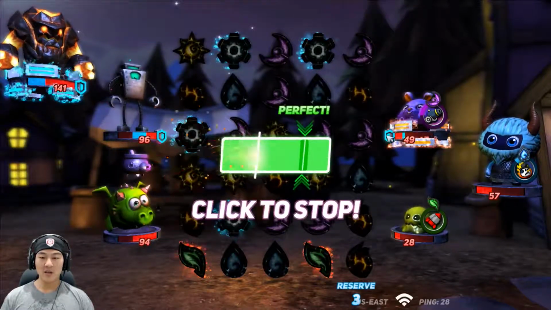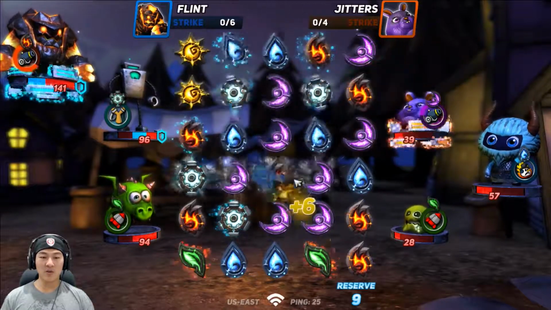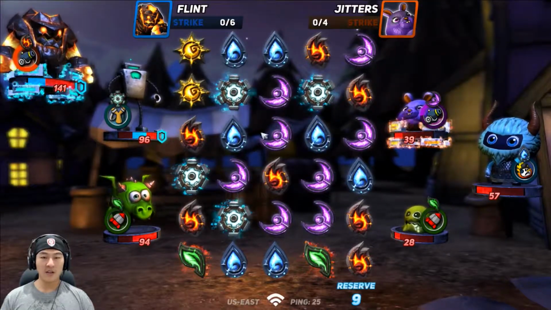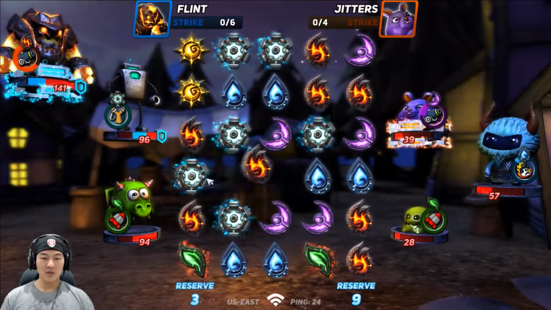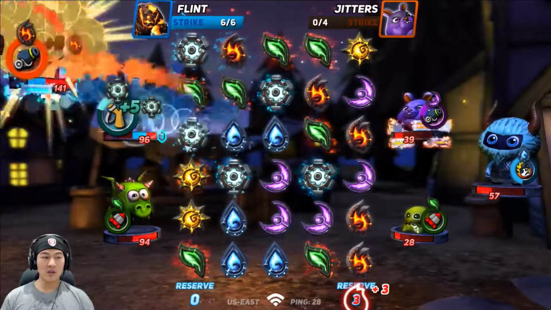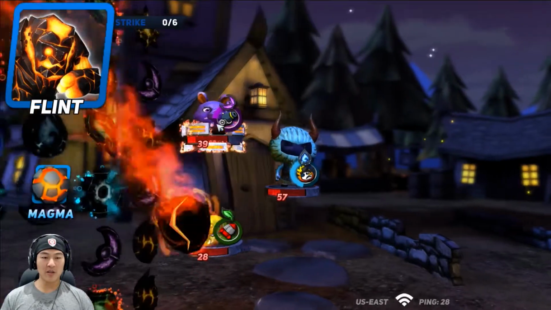Green, missile ready. Oh, weak. Oh, no, that was no good. I need fire. Oh, let's do this. Oh, no, stolen. Yo, he's ready. Strike ready. Pick your target. I want to pick this guy.